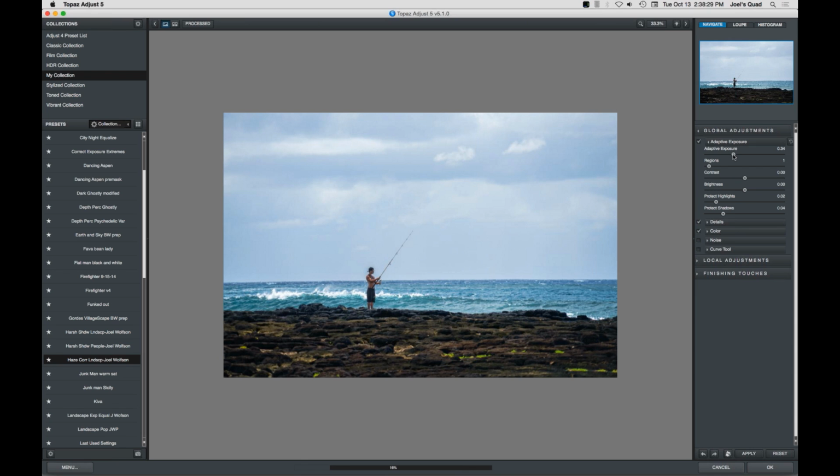so I'm probably going to be in like the mid-30s. Now the one below it is really key too. That's called regions, and right now it's treating the whole image as one piece essentially. As I move the regions over, it divides the photo up into pieces. If you imagine a piece of graph paper over it, it is applying that adaptive exposure to each of those quadrants. So as I move this over, it's going to divide it up into more pieces. You can see there it's treating it as one region. As I move it over here, say down to 20, it breaks it up, adjusts all those quadrants separately and then puts them back together. So my rule of thumb is the more variation you have, the more pockets of differing exposure in an image, the more regions you'll need and the higher amount of adaptive exposure you'll need. And usually you don't have them too far apart from each other. But that's just a general rule of thumb. You really need to play around with this. It's really kind of magical the way it works.